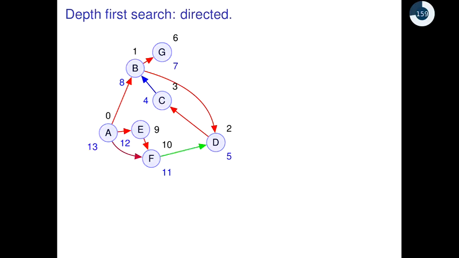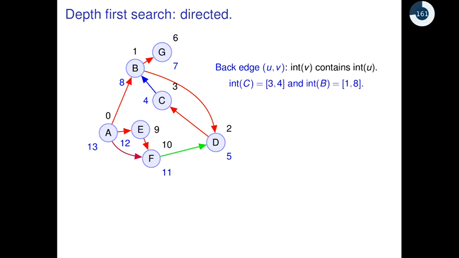Okay, so now let's look at this back edge from u to v. So that's the interval v contains the interval u. That's what the back edge here is. The interval for this vertex b, 1, 8, contains the interval for c, 3, 4, right? So that's what a back edge means. And now if I see a back edge, do I know I have a cycle? Why? Yes. Because if you would go from B to C somehow, and you could then go from C to B, then you could go from C all the way back to C again.